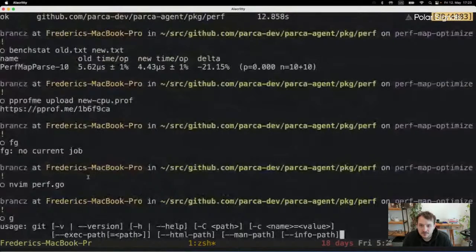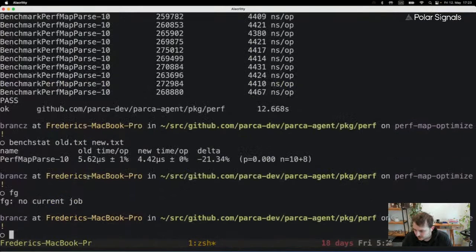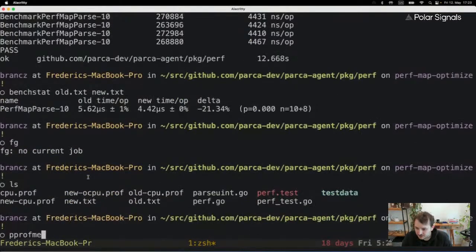Let's see. 2115, 2134. There's probably no change here.